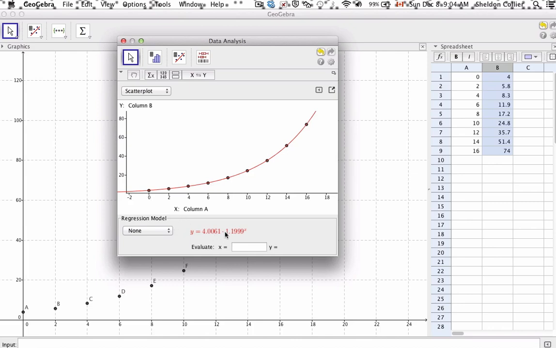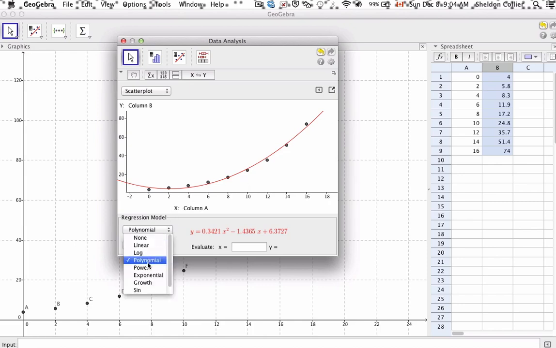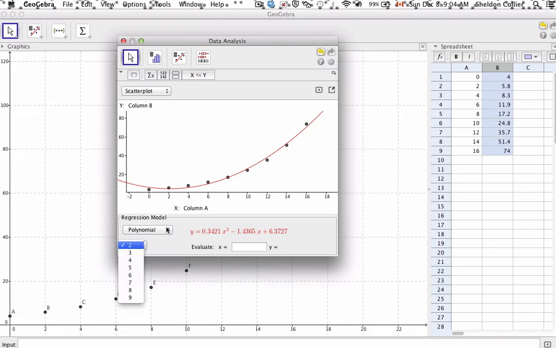And you have to be very careful that this is the equation here right now. And that looks correct. You can try linear, and it doesn't really work well. Log, not really. Polynomial, it comes with a polynomial equation. That one can model it fairly well. Is there no quadratic? It doesn't seem to be. Polynomial, you can have a polynomial of size 2, so that's quadratic. You can try cubic, you can try quartic, and so forth, and try to make a new polynomial equation.